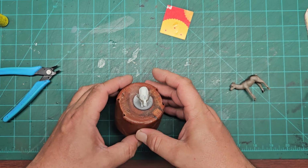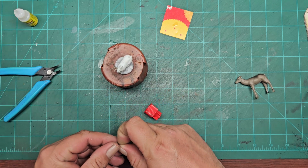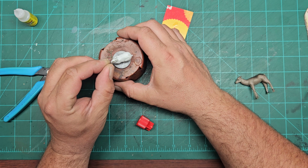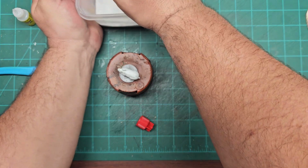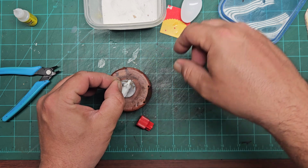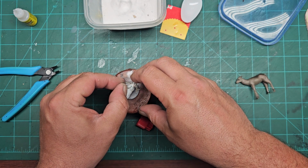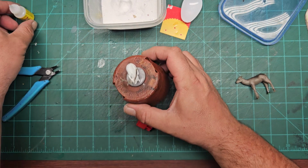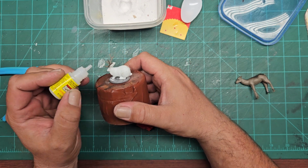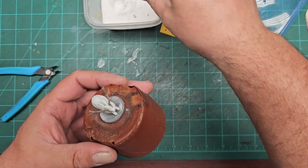Something like that. Okay, let's get a little bit of glue on there. Oh, knocked it right off like a son of a gun. Okay. Let's get a little bit of baking soda. Okay. Get a little bit behind the ears too. And then what I'm going to do is blow on it to get rid of the excess glue, and then I'm going to sprinkle baking soda.